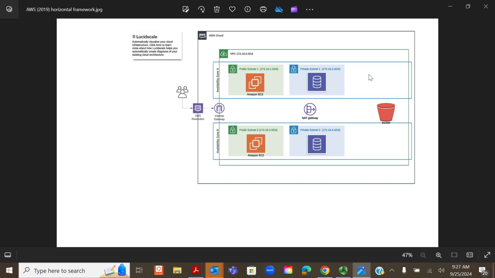And then if files are not accessed in a period of time within Standard Infrequent Access, you can send them to Amazon Glacier, which is like your archival storage for documents you no longer use. But regulatory compliance requirements may say you need to keep the record for at least 10 years. So you'd use Amazon Glacier for something like that because it's cheaper, right? And you're hardly accessing those files at all.